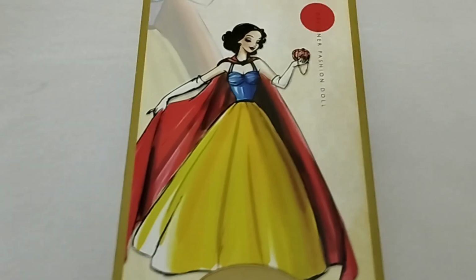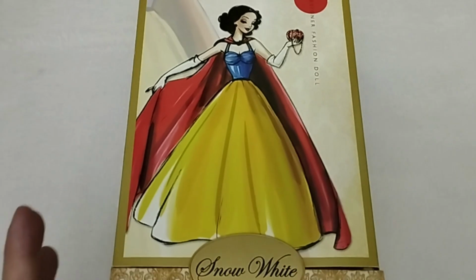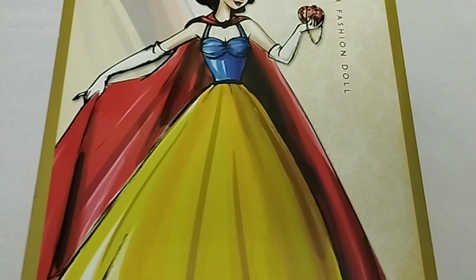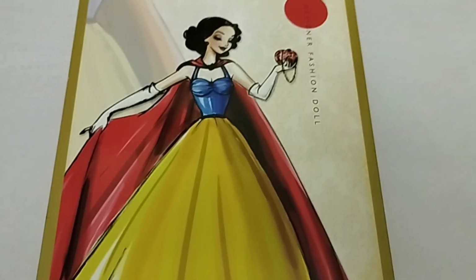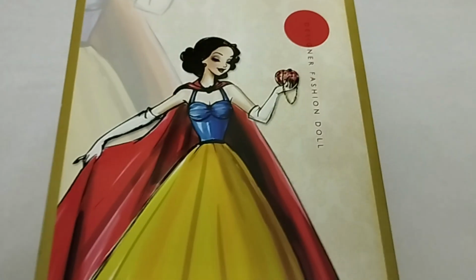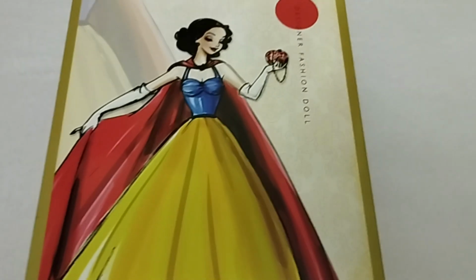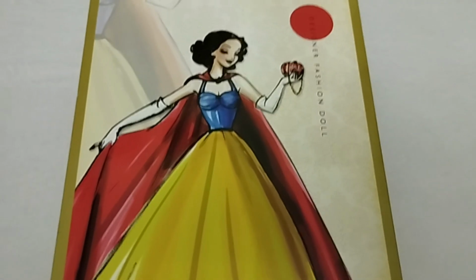I'm very attached to how they are depicted in the animation, or just going with different designs such as this one, which is the first ever designer one. And then we can see that they decided to go along with the decade or the time period in which the movie was released, because even though the Brothers Grimm tale happened back in, I believe, the 18th century or so, you can definitely feel that the aesthetic here is more of that of the 1940s Hollywood golden era, and Snow White was released back in 1937, so it completely makes sense.